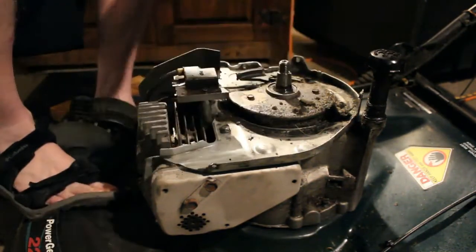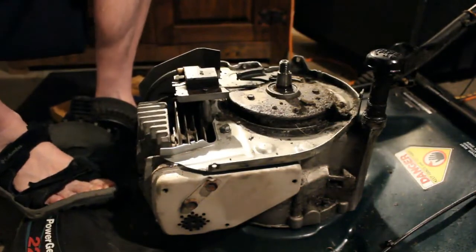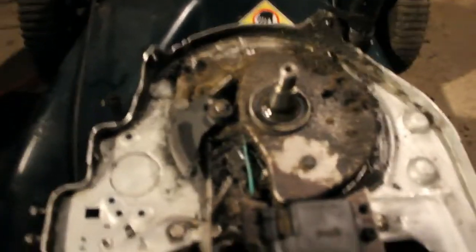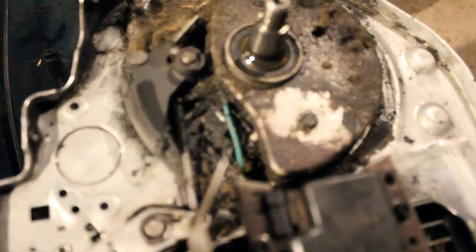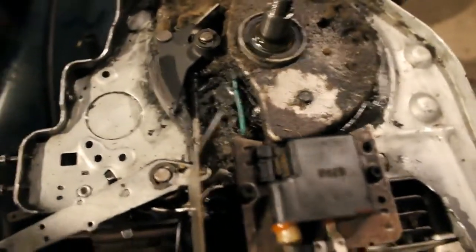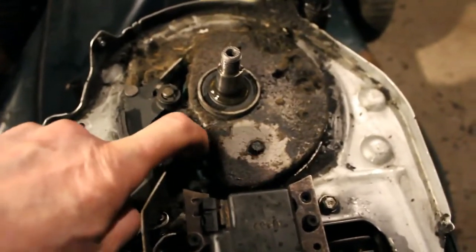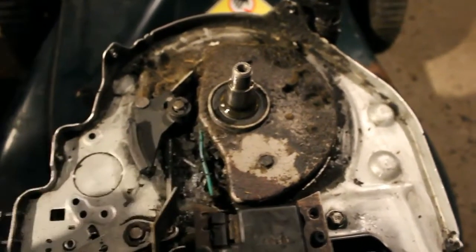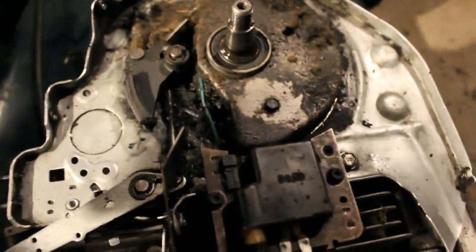Alright, so we got it off. It wasn't too bad. Now you can see the green wire. Let's get a good look at it here. It's pretty dirty in there. Pretty weird design here. But here's the green wire, and it is very dirty in here anyway, so we're going to have to clean that up.